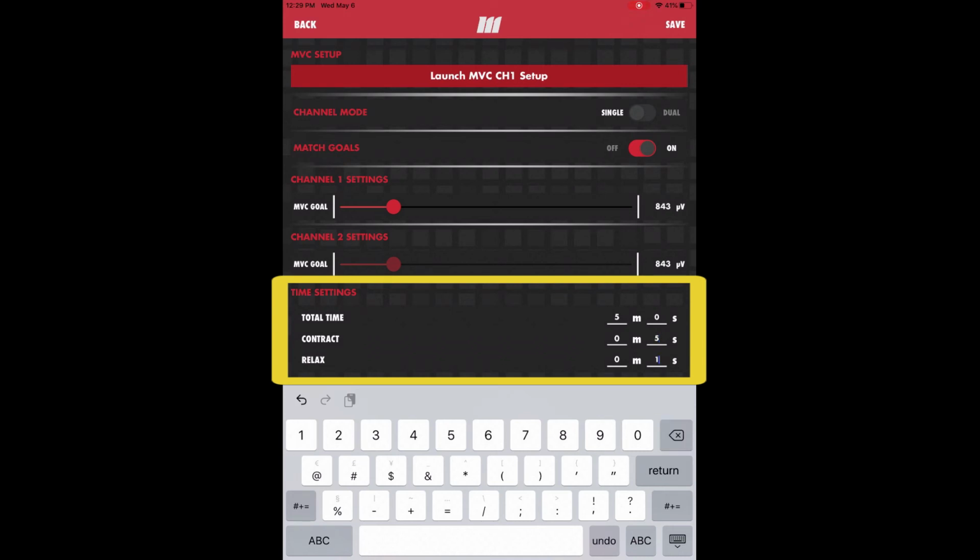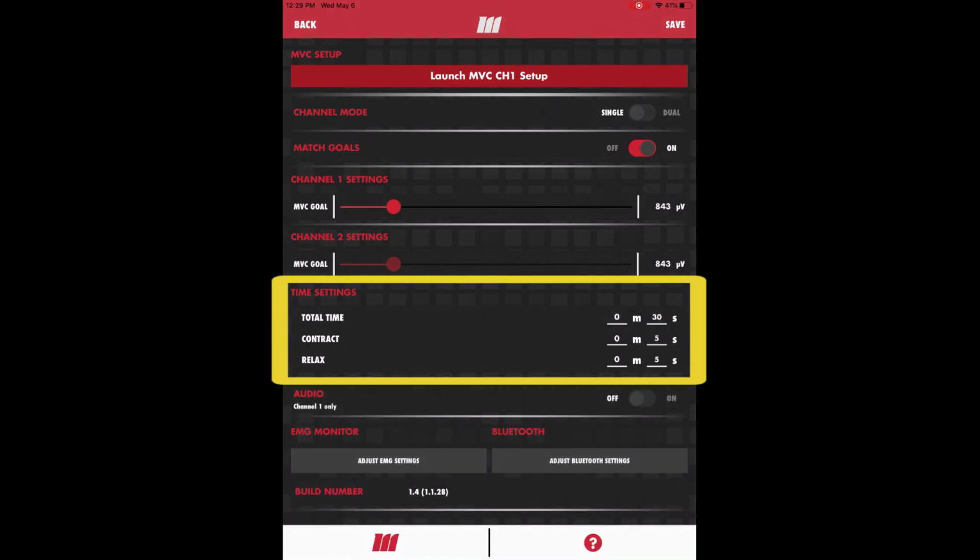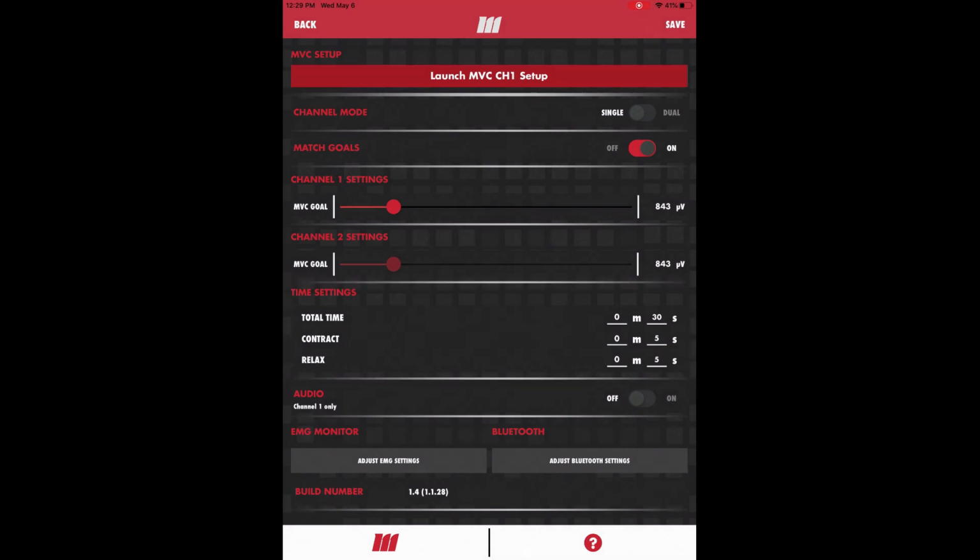This is completely customizable based on your existing programs, and can be adjusted to increase difficulty as patients progress through their programs. You can also use train in the freeform mode to get real-time feedback without timing cues.